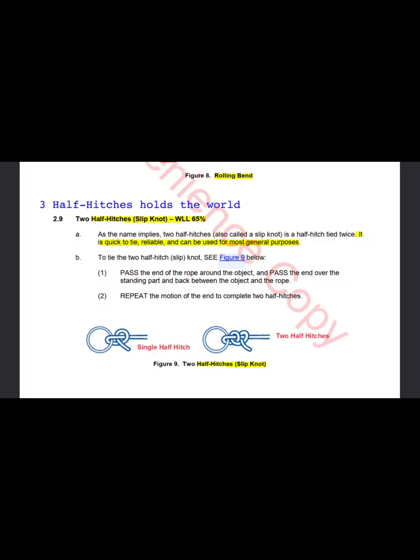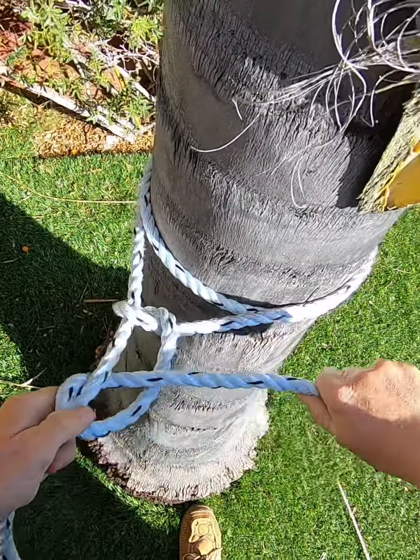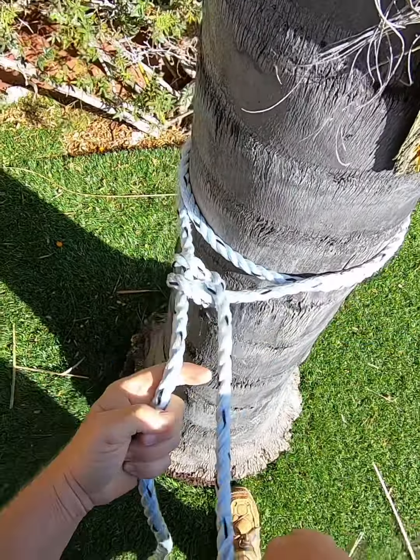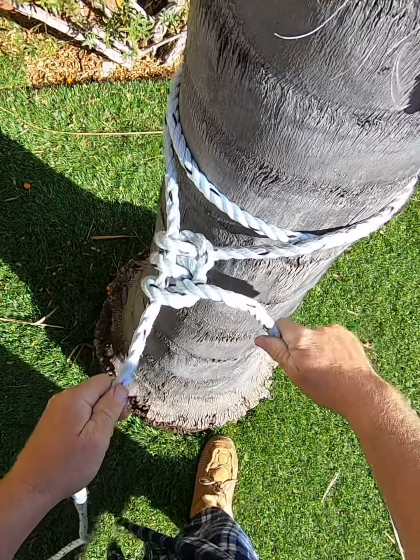Keep it neat. Do our half hitches. 1, 2, 3, and if your half hitches are done right, they look like that.